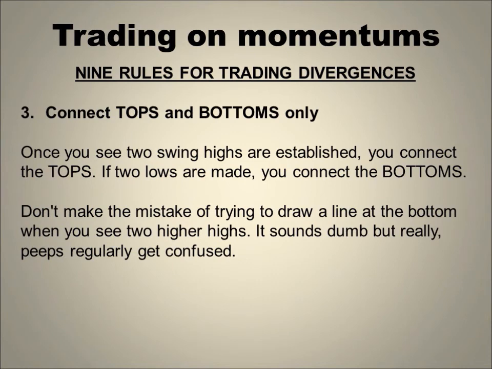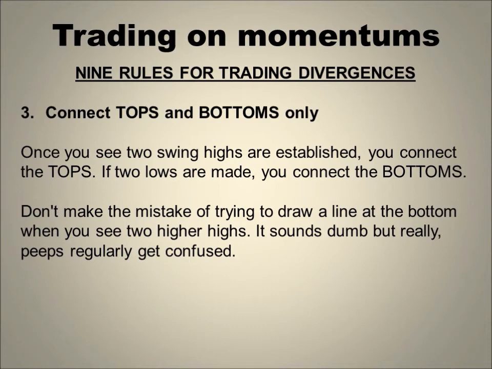Okay, so also number 3, connect the tops and bottoms only. So make sure that when we make these lines, we're connecting either the opening price or the closing price, not the tops or bottoms of the wicks, okay? So yes, we're connecting the previous high with the current high. That's how we do it.